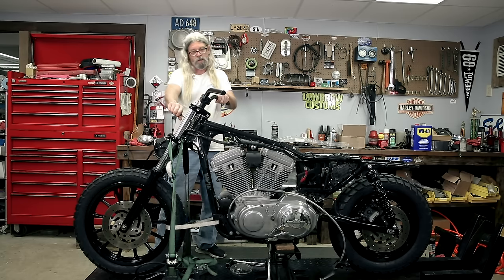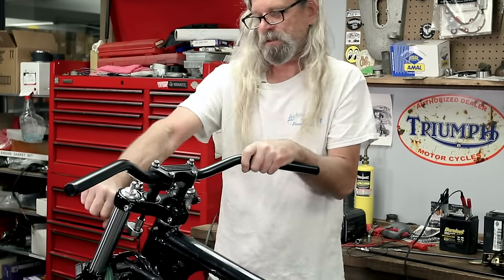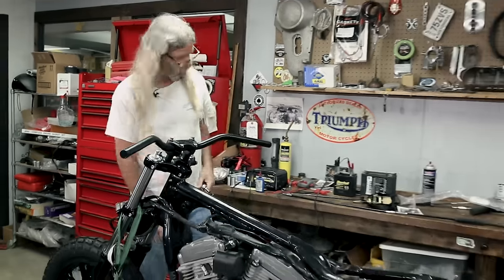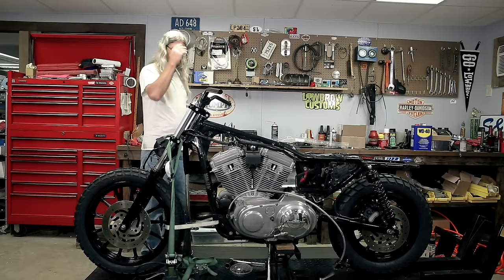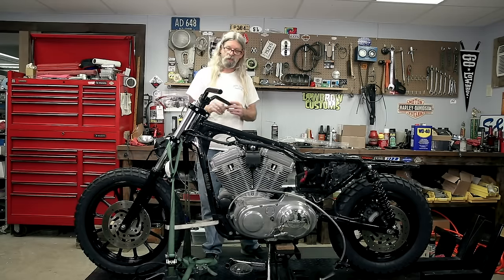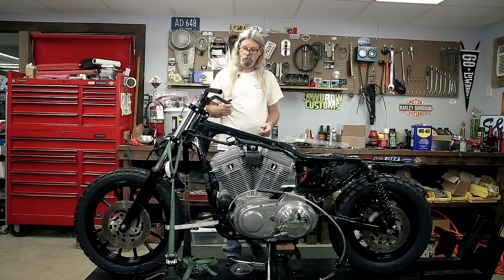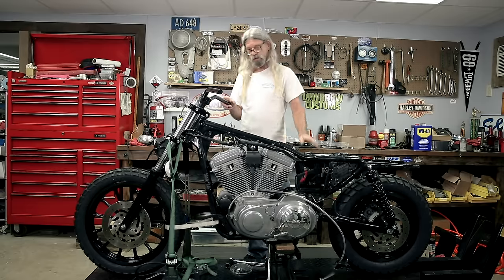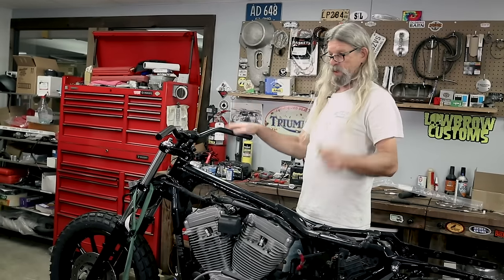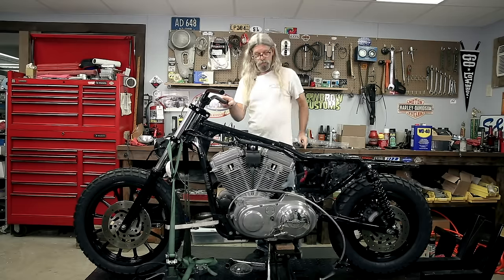If the bars weren't on there. Okay, woo, yay. Got some bars on there. And the other thing I did, I kind of put them at the angle I personally like them. Well, probably once it's all said and done and the seat's on and the tank's on, you could sit on the bike and rock them forward or backwards to get them in the sweet spot where you like them.